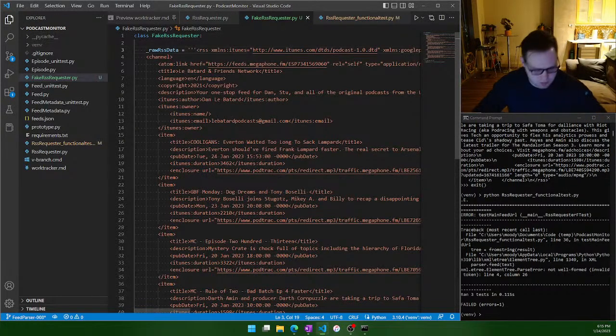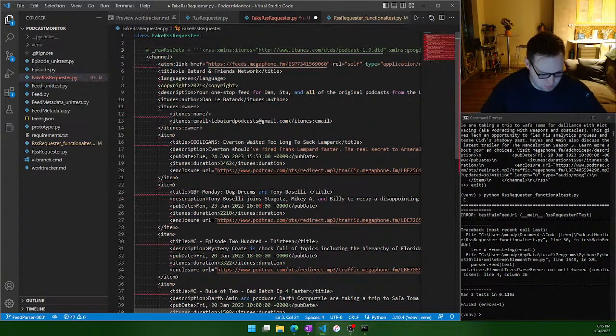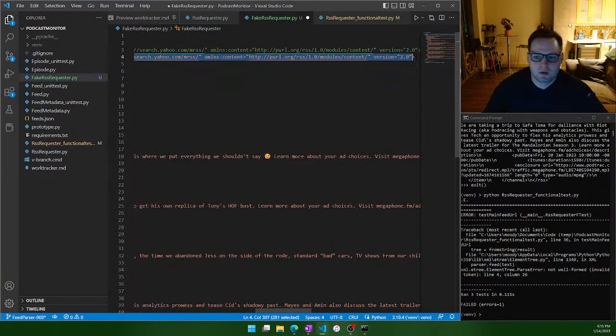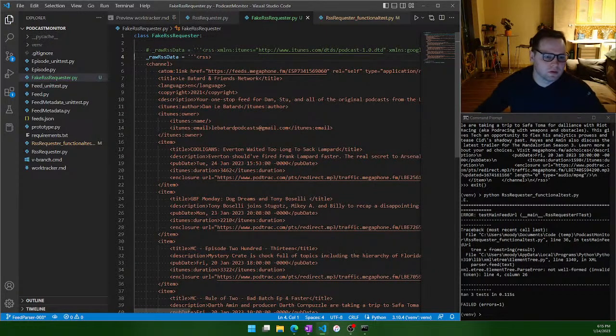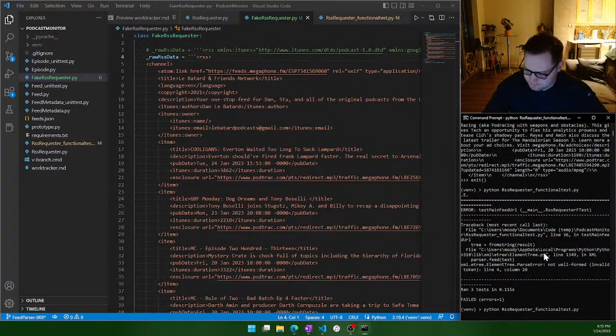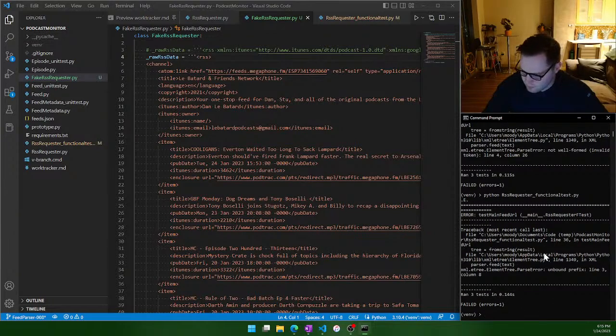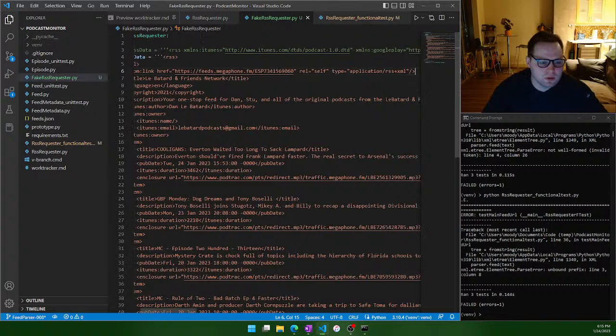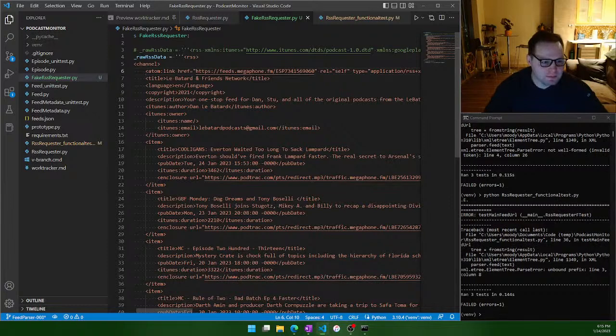What I'm gonna do, I'm gonna try something. I don't think this will work, but let's find out. Unbound prefix. I wonder if it's this atom.